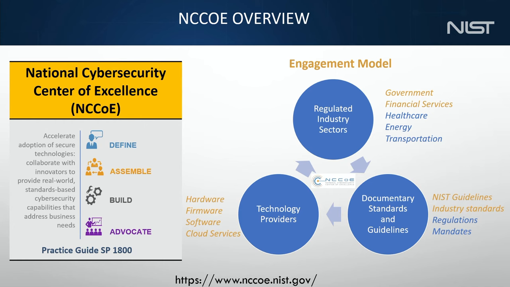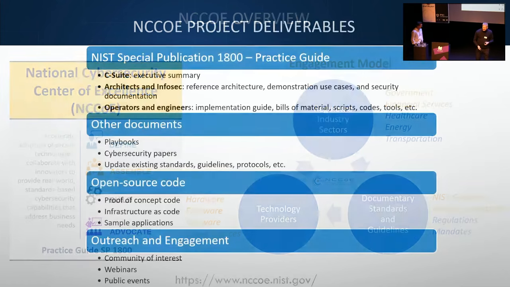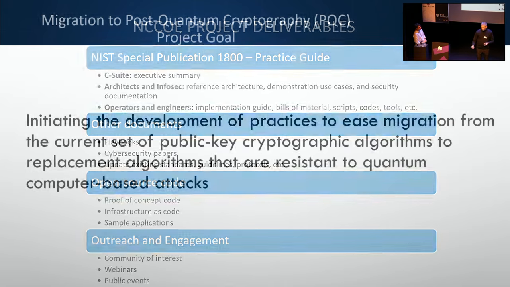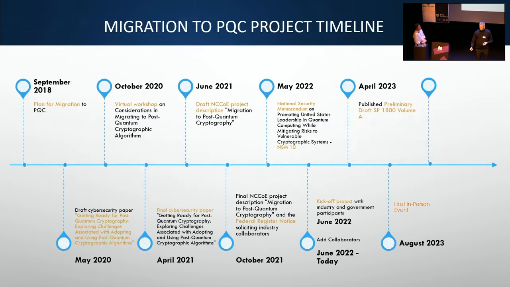That model has changed in this project because the standard is developing while we're working on a project to show what we can do now. We have some tactics at the center where we can create a lot of publications. The magic number here, 1800, is a different number for special publications. These are called practice guides because they show you what we've done in the lab environment that our collaborators join us in. But there's some cleverness we can do with white papers and NIST informational reports. So those are just tactics we use.